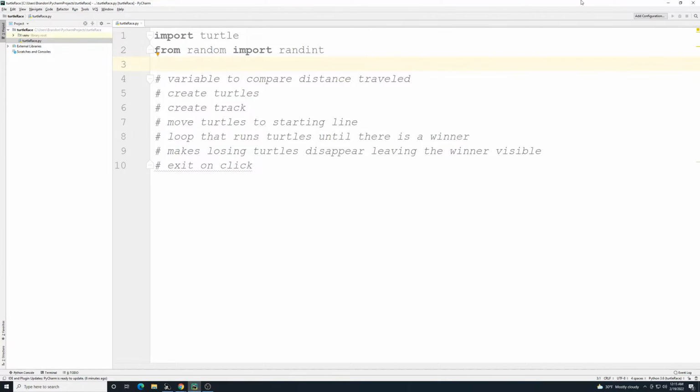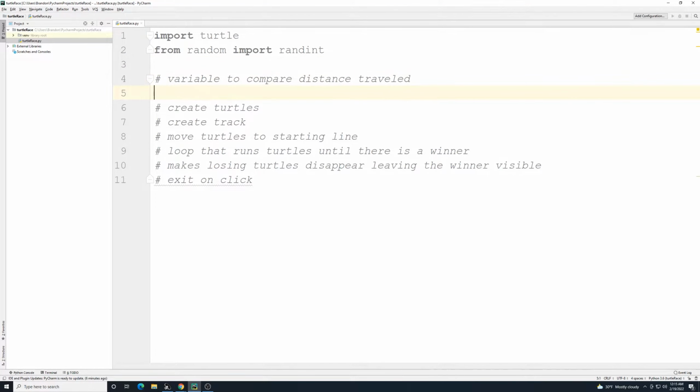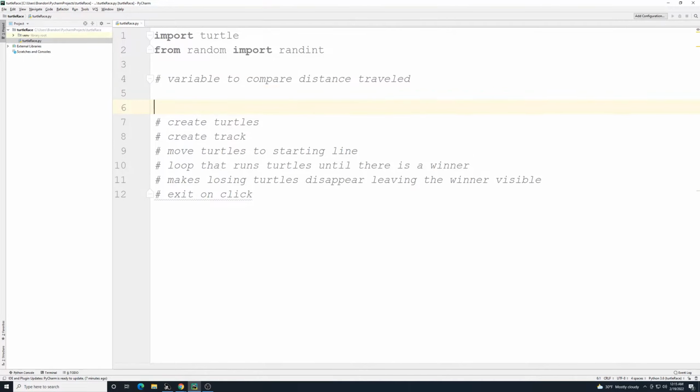And we should be ready now to go to this first part here. So we want a variable to compare distance traveled. The variable I'm going to use is tdis, for turtle distance, equal to 0.